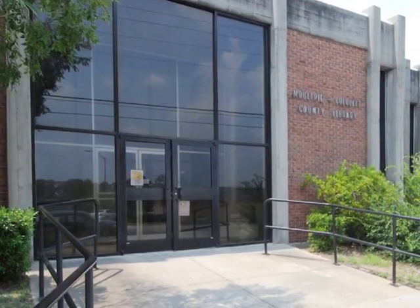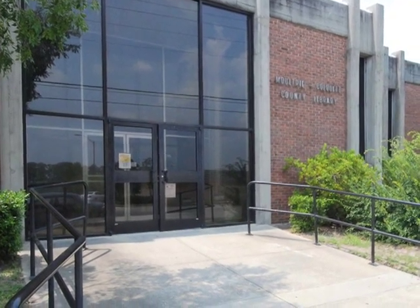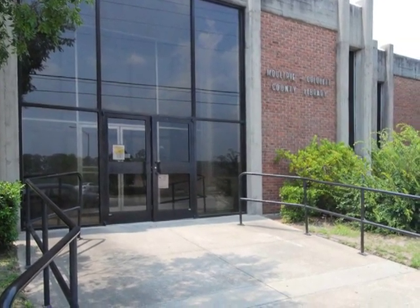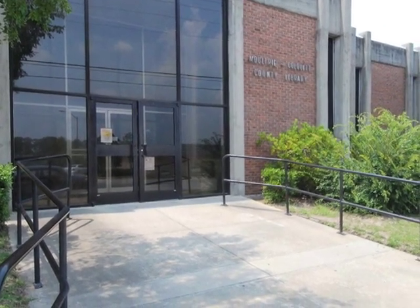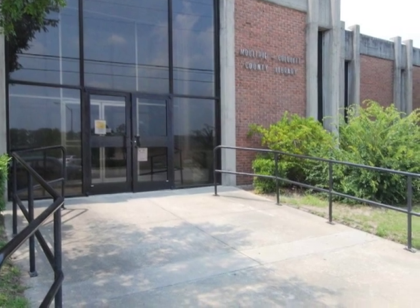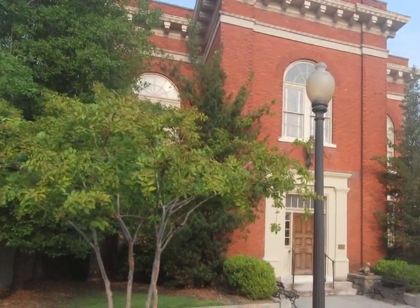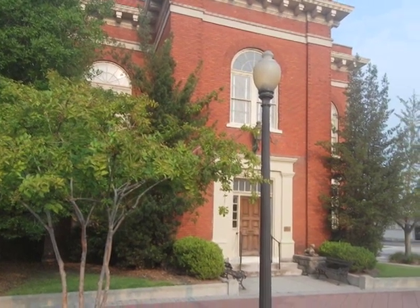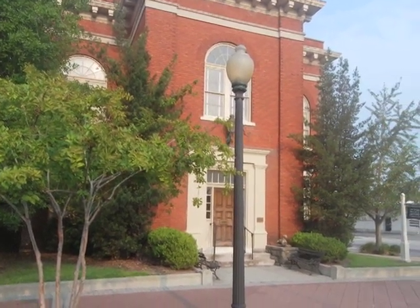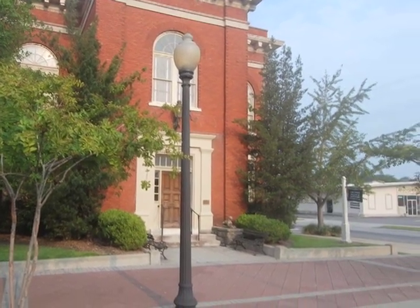In 1963, voters approved a bond referendum for a larger library. The new facility opened in 1964. After that, the Carnegie Library building was used as a branch library until 1970. In 1973, Moultrie attorney Billy Fallon purchased the old Carnegie Library building from the city. He had the building restored and renovated under the direction of renowned Moultrie architect Frank McCall, Jr.